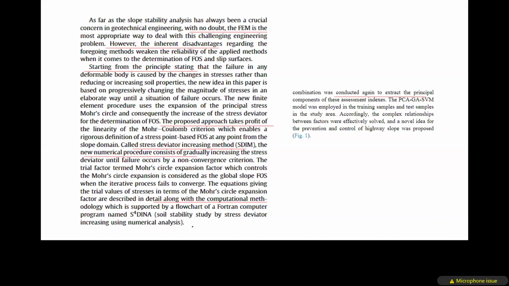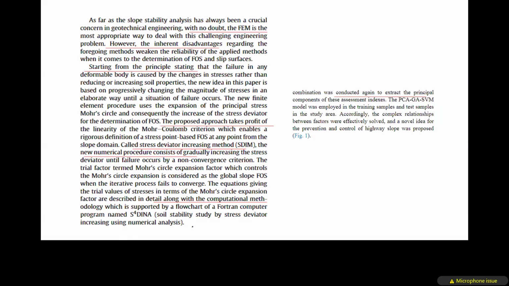The machine learning models like PCA and SVM to analyze slope stability, right? Now, they're moving far away from what has been done during the last 30, 40 years by integrating machine learning methods in slope stability, right? And they are highlighting the use of these machine learning methods in principal component analysis, and they are training samples and testing data sets. They're all new in this particular application, right?